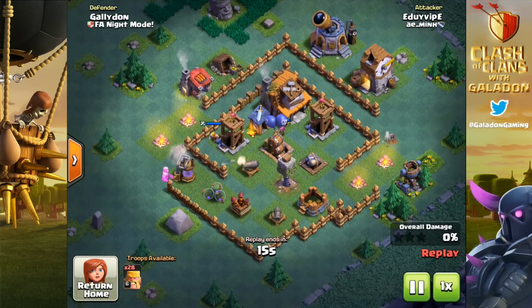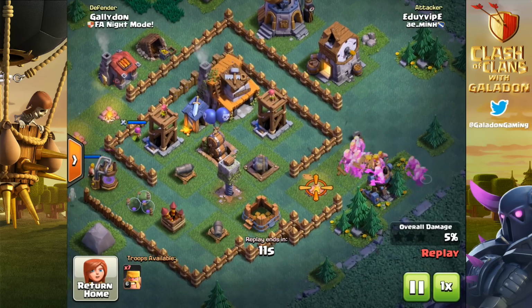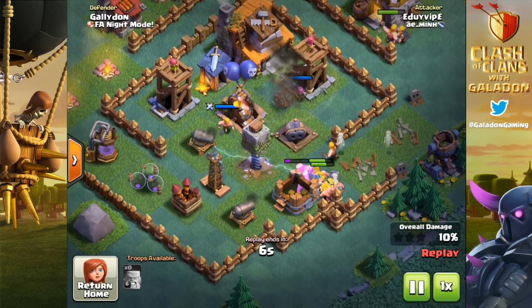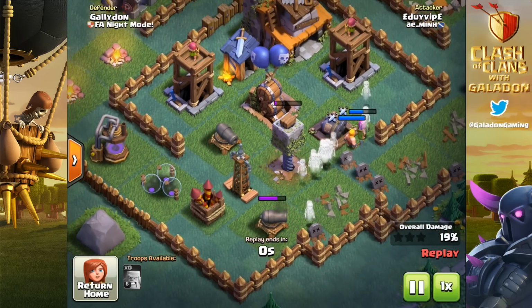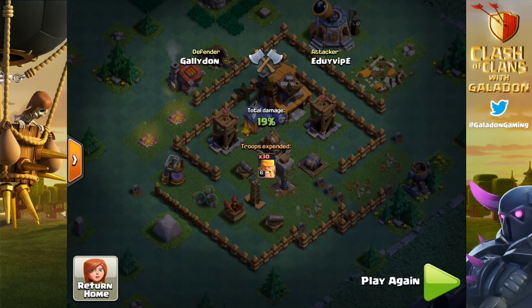Look at this mass barbarian attack right here. And check out these barbs as they head in after, yes, the Crusher. Not going to be a good sign. Spring trap takes a few out, and here comes the Crusher. Yes, it's mass barbicide as every last barbarian is vaporized in the last second there. And attack over, 19% and no stars.